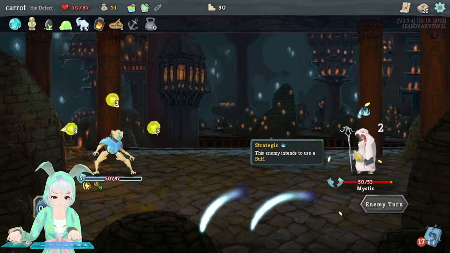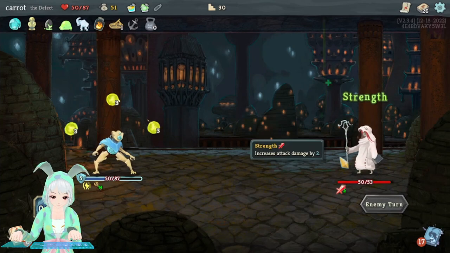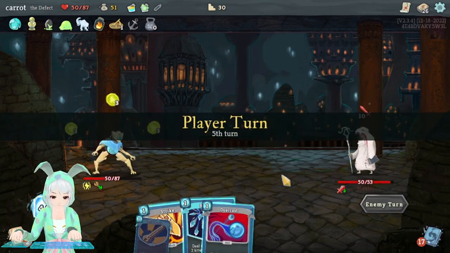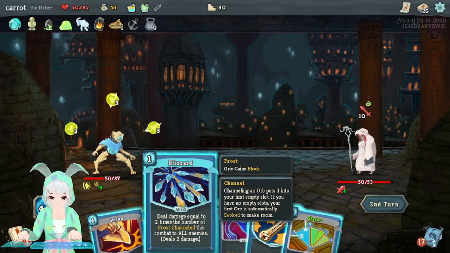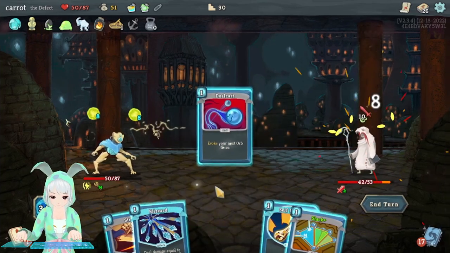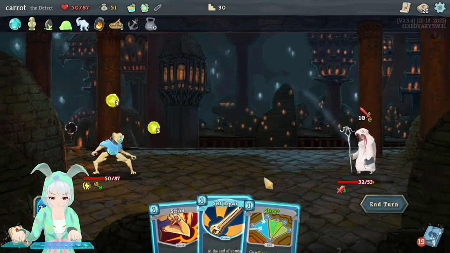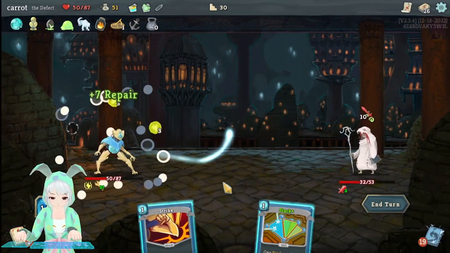He's going to die, and then I'm going to attack him. Now he's going to start attacking, I think. He's going to strengthen up, and I think now he's going to start attacking. Let us do this, because that's just good. Blizzard. Self-repair.